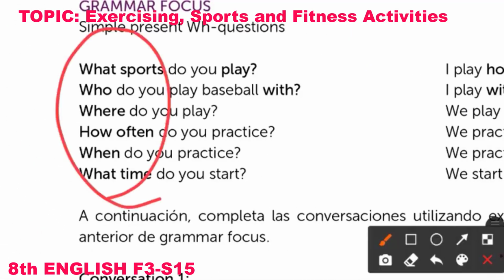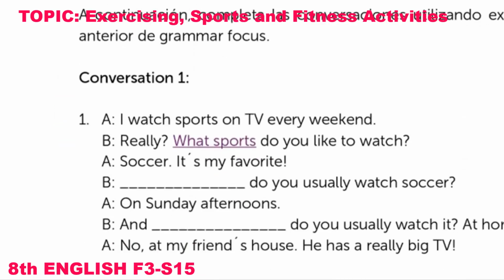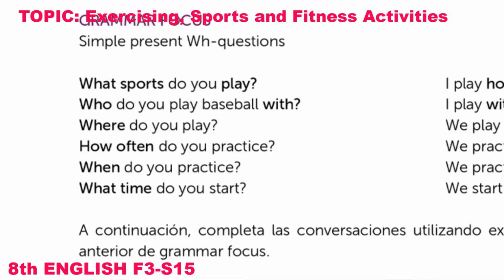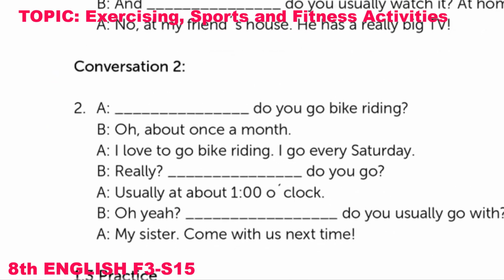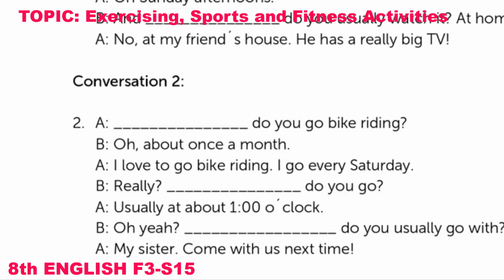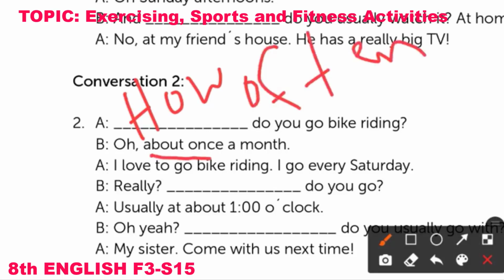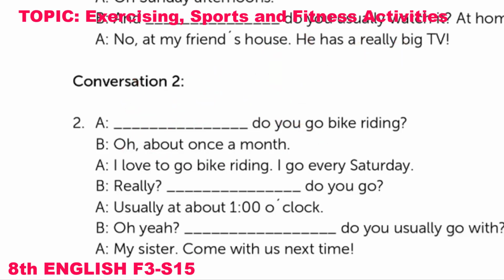So you fill in the blanks, llena los espacios, with the words in bold that you have over here. ¿Ok? The same in conversation number 2. You fill here these blanks with the words that you see in bold over here, okay? For example, see, how often, yes? How often. ¿Y cómo sé que es how often? Porque le está diciendo la persona que tan a menudo, yes, once a month.